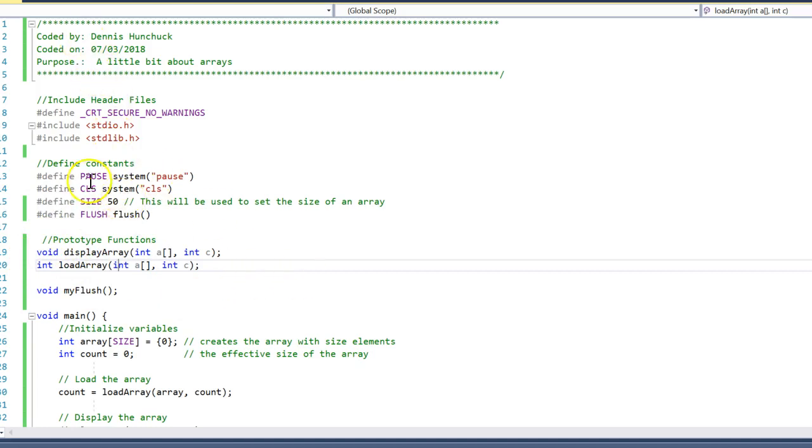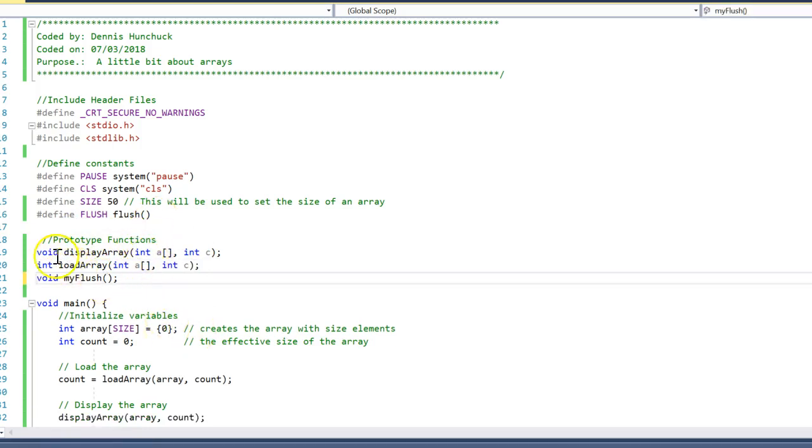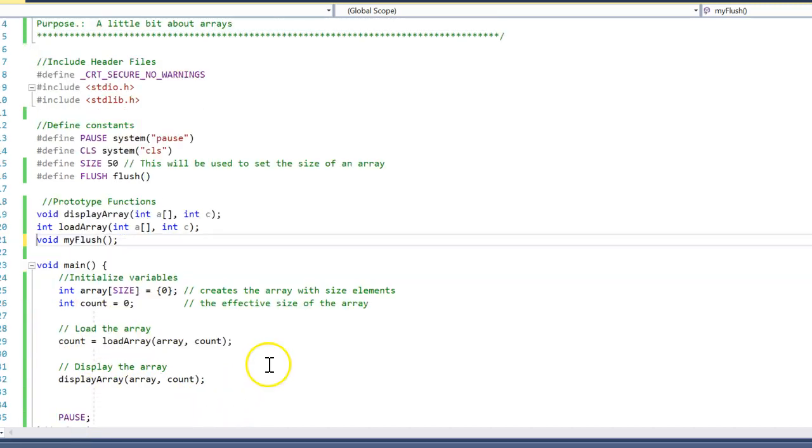So here's my program. I have 3 function prototypes. I have my display array, load array, and my flush, all in alphabetical order. Here's my main. My main has 2 variables, the array and the counter, and 2 calls.